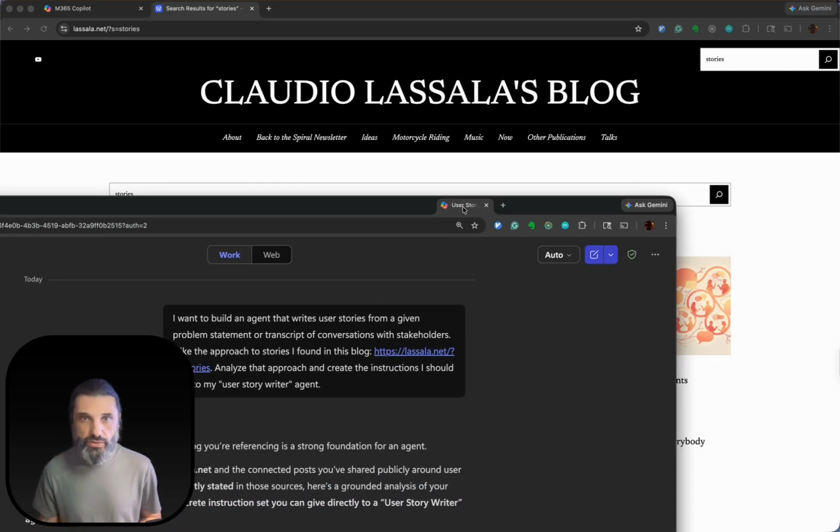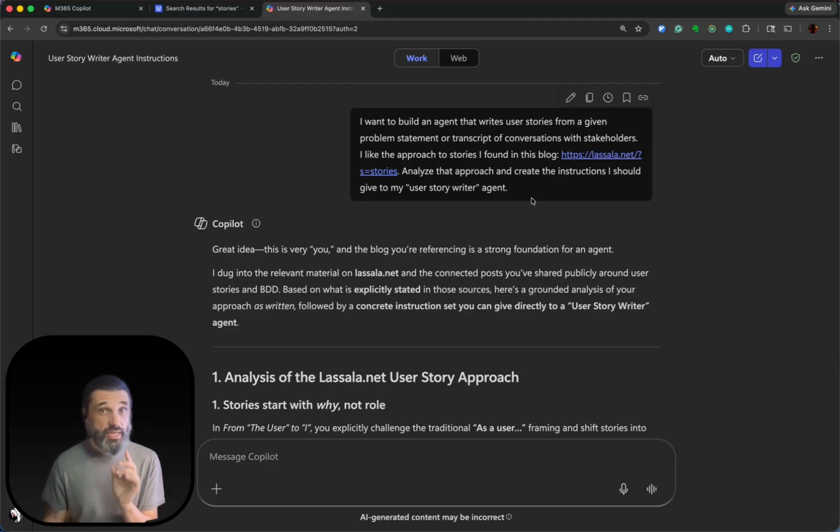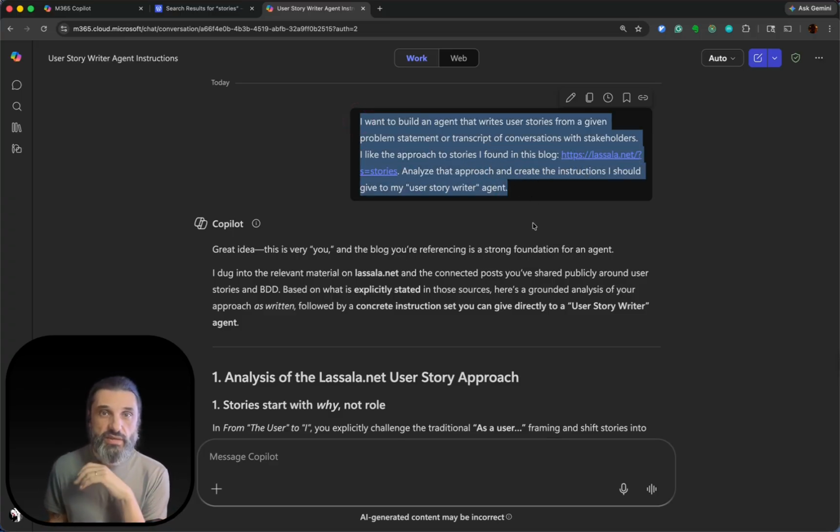Okay, let me bring another chat in Copilot. Again, you can use any AI tool to do exactly what I did here. And I prompted it with, I want to build an agent that writes user stories from a given problem statement or transcript of conversations with stakeholders. I like the approach to stories I found in this blog.